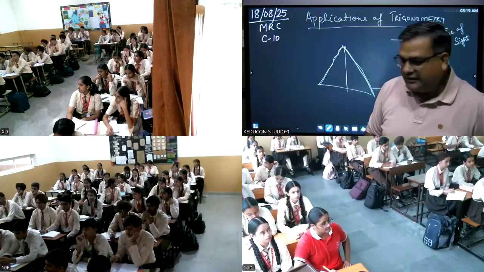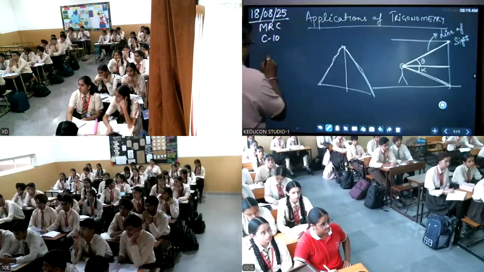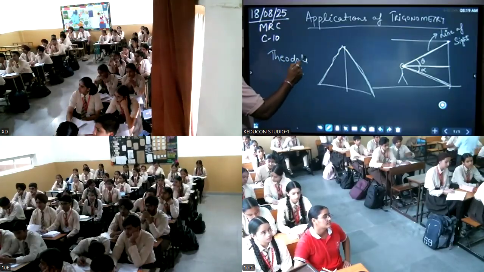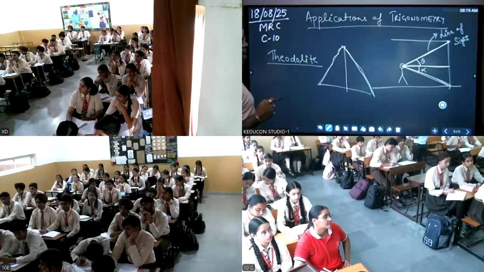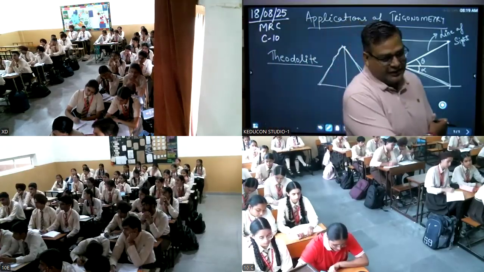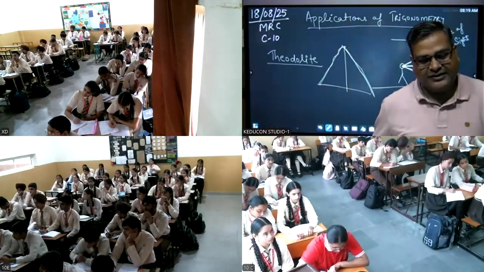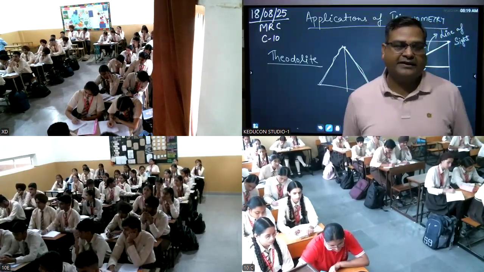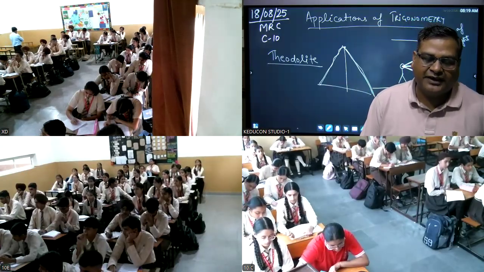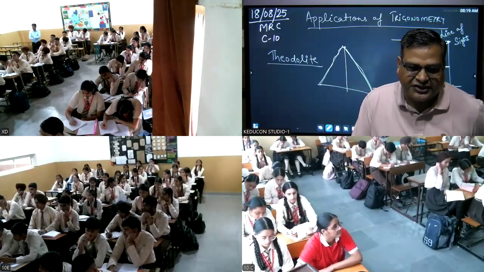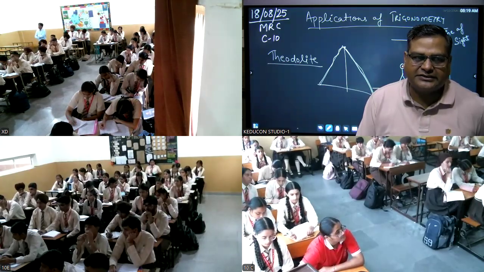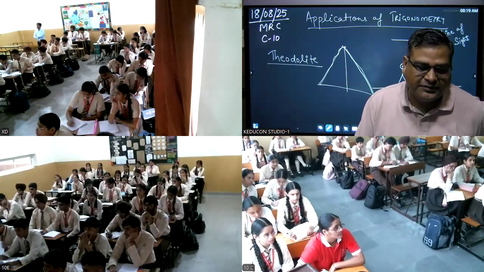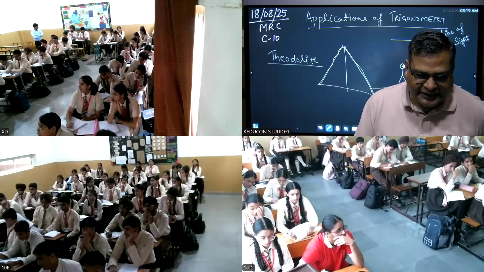Is this clear? There is an instrument used to measure the heights. This is called theodolite. Theodolite. Is it clear? This is a very big apparatus that earlier used to be, right? When India was under the colonial rule of British, they brought this, and I think this instrument is still there in some lab in Dehradun or I think Roorkee, right? Is this clear?